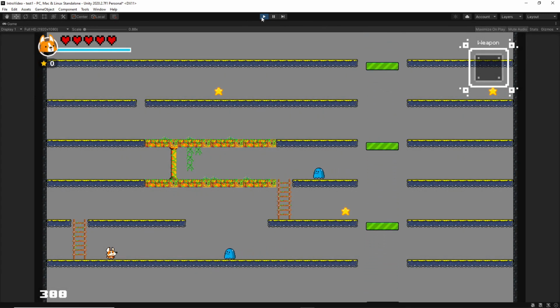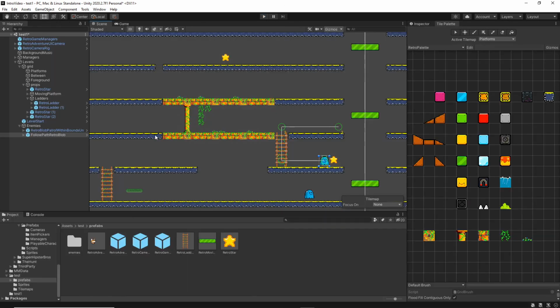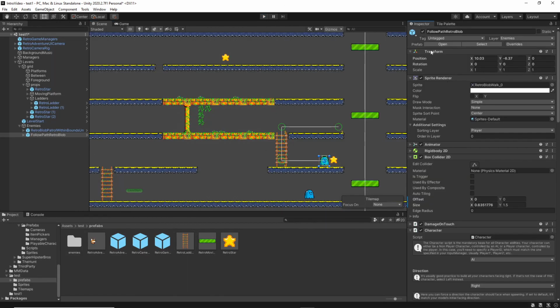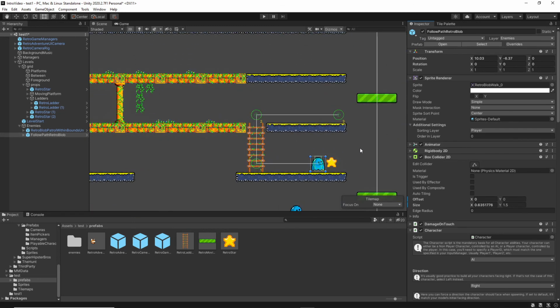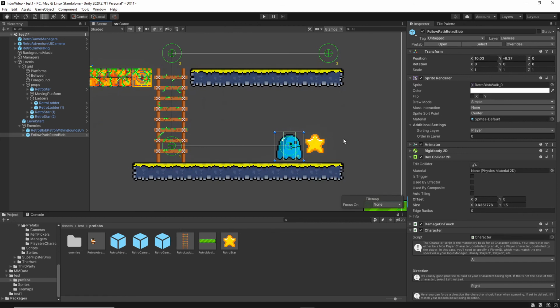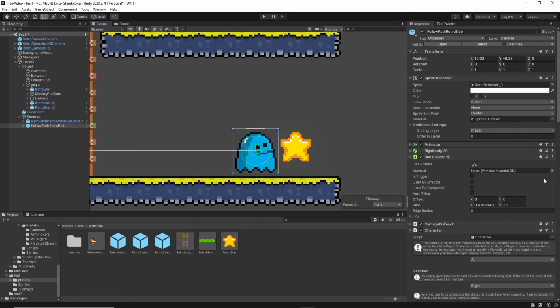Now that's us, and that means I can now take his collider out, his box collider, because we have more room. So let's just zoom in on him. We will click on Edit Collider, and let's move this out of the way first.